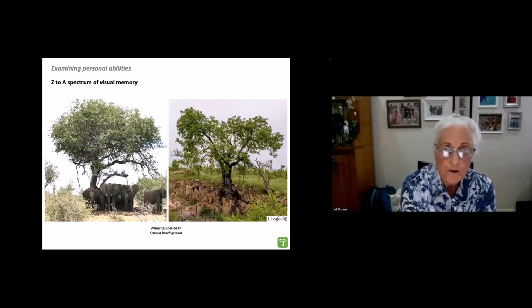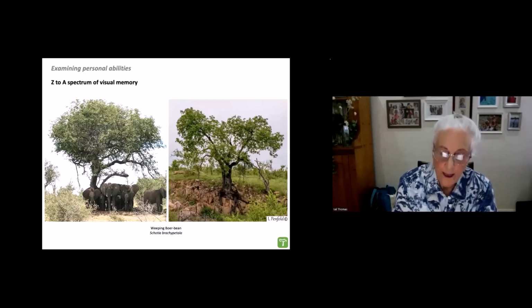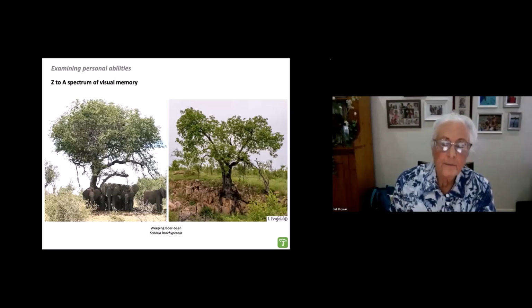Now, in these two pictures, I actually see no recognizable patterns. Only once you have that knowledge of what to look for will you remember the tree and recognize each of its species. So even A-type people need the guide that tells them what those distinguishing features are, those fixed characteristics.